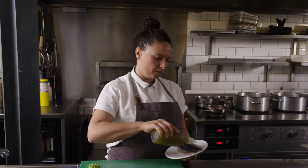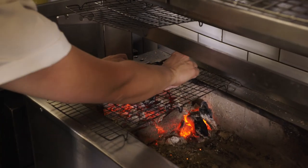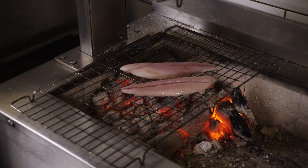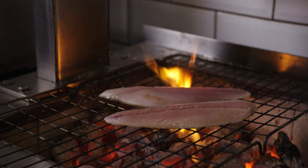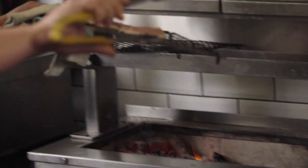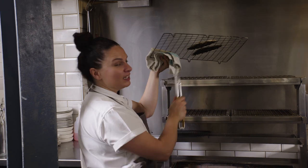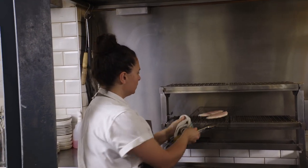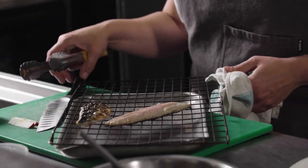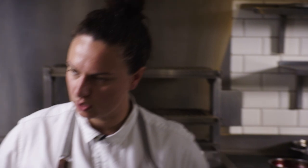I'm just going to put a tiny bit of olive oil over the skin, a little bit of Maldon salt, and we're going to cook this on the grill. It's important that your grill bars are really nice and hot so the fish doesn't stick, because you're looking to cook this fish very quickly. This grill is great because you can lift it up and have a look at what's going on. I can see it's really nicely caramelised underneath, so I'm just going to let the fish chill out for a second, then flip it over and you should have your nice caramelised mark on there.